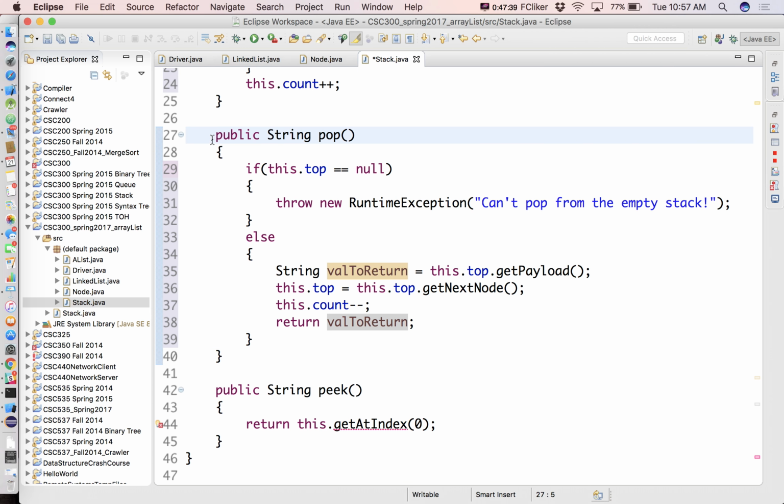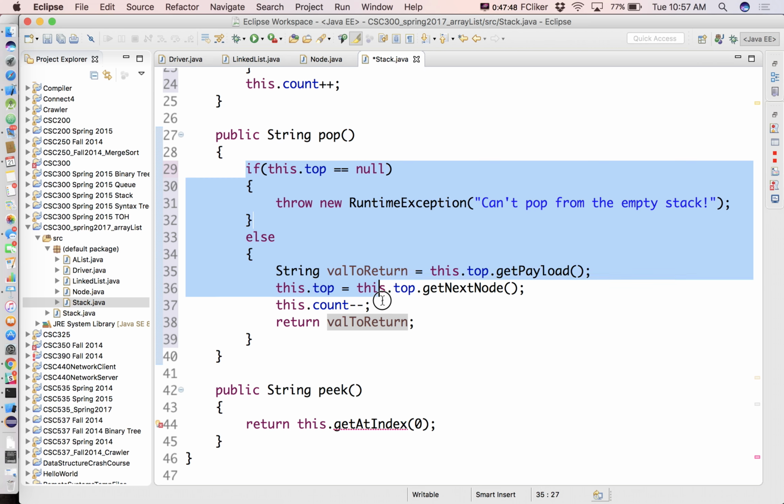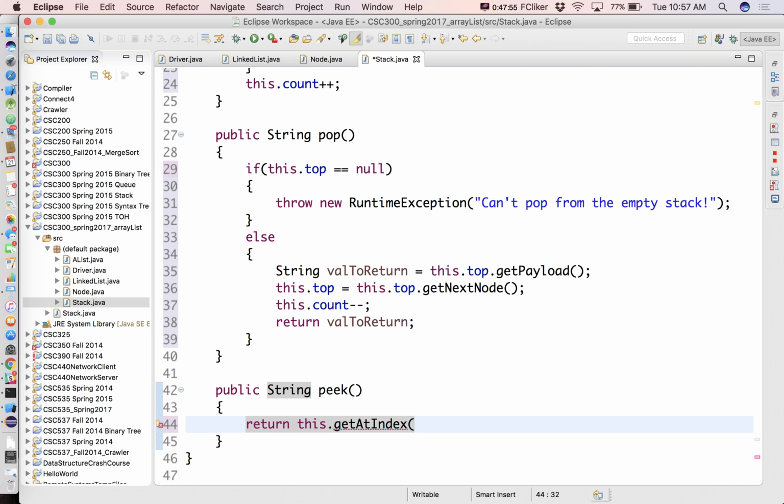Now, peek is similar to pop, with the exception that we don't actually remove it. All right, so I'll steal all this code. You could actually implement peek in terms of pop. You can pop the top of the stack off, store the value you want to return, and then push it back onto the stack before you return it. Right? It's like, oh, see, that's the pop noise. Okay, I have the value. I'm going to put it in a little variable here to return, and I'll go ahead and put them back on.